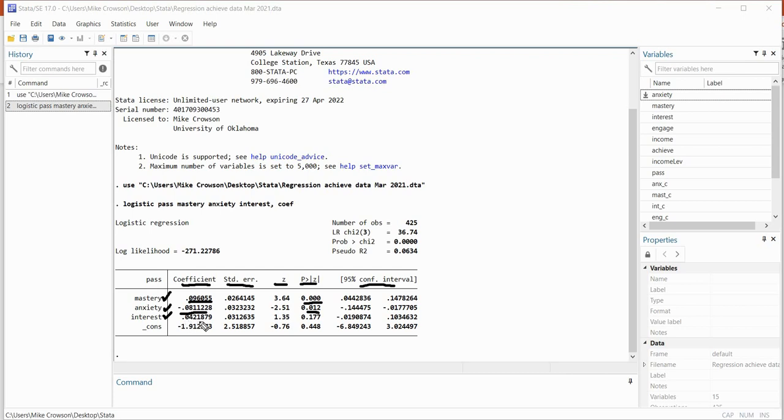With respect to the interest predictor, the coefficient is 0.042, so it's positive, but you can see it's not statistically significant. So that's basically indicating that interest is not really contributing uniquely to the model in terms of the overall fit of the model.